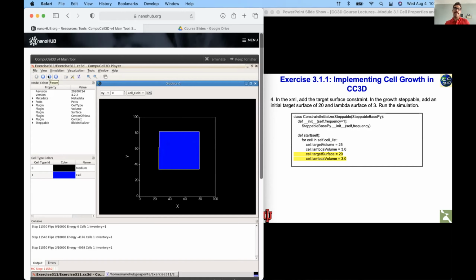What's happening is that the strength and the magnitude of these constraints are similar, so the cell is still trying to meet both of the constraints at the same time. So it still increases the area, but it's not.